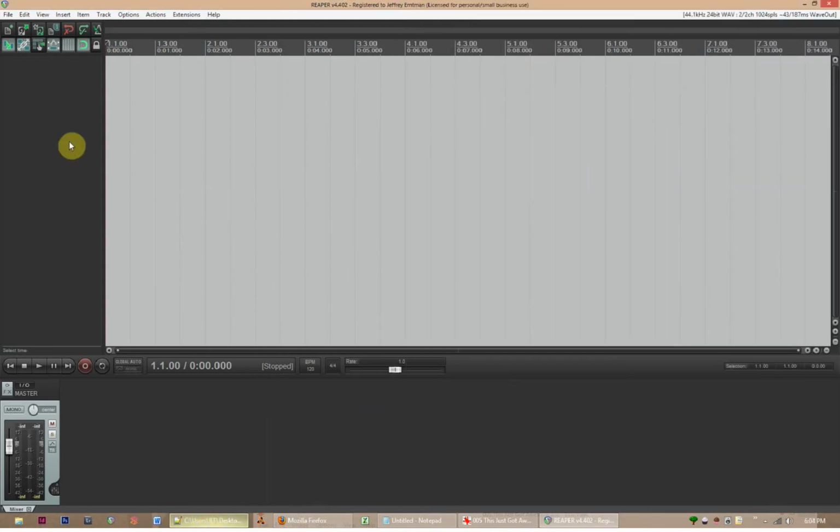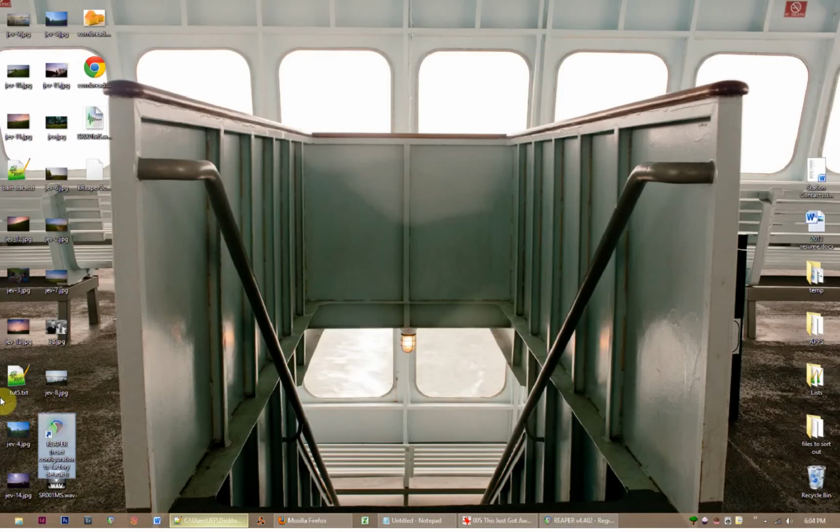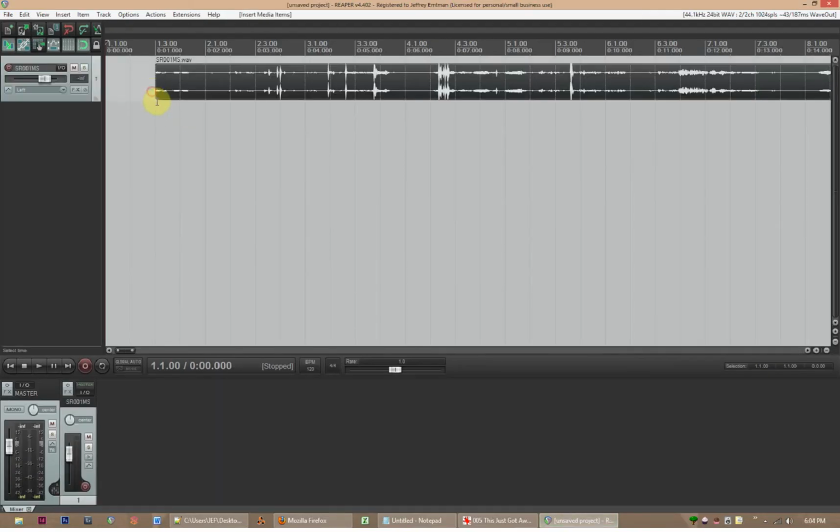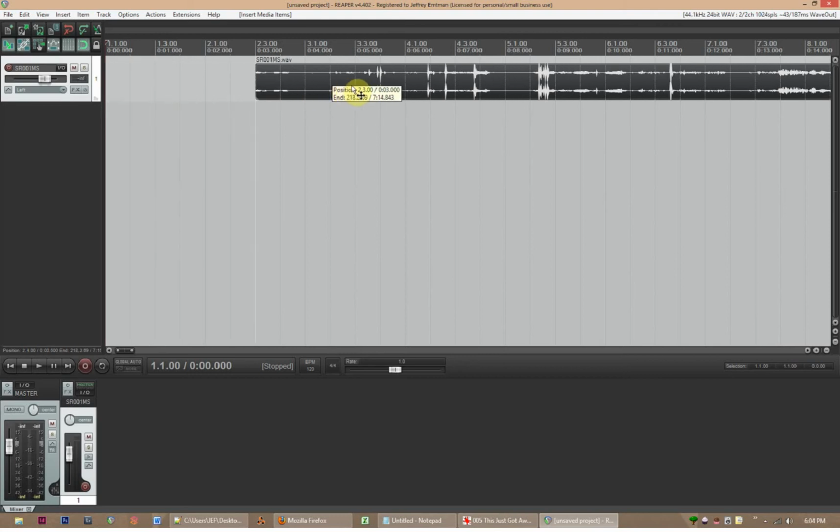Okay, so we're going to be talking about three major areas of Reaper. The first of those is this main project window right here. There are a couple of things you can do in here that will make your life a lot easier. The first of which is, actually, you know what I'm going to do? I'm just going to bring in a little bit of audio from that piece, just so we have something to work with. Because as you can see, there are a couple of settings in Reaper that come on by default that we do not need. The first of those being that it wants to snap to this grid all the time.